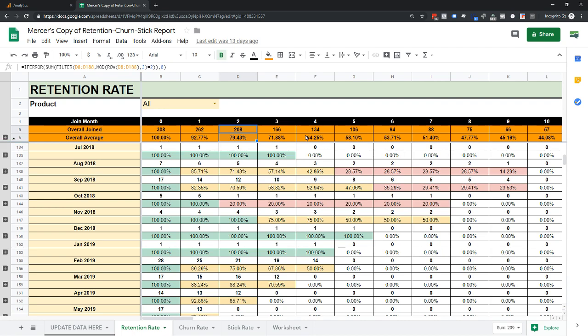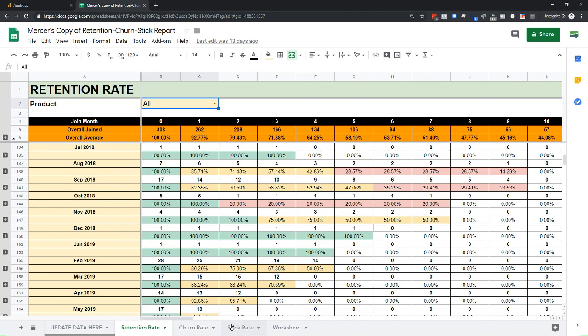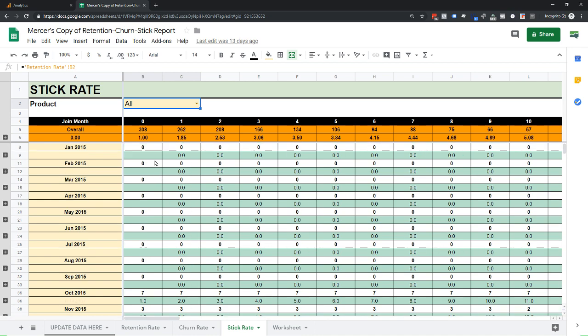And let's figure out what our retention rate really is by product, right? By these specific products that we have. Let's figure out our stick rate, which will also be by whatever the product is. Actually, whatever you use on the retention rate will automatically show up here as stick rate. So you can see stick rate by product. And then you can start to predict out, okay, what are the different models? What might happen if we do a cost per acquisition of $50? What would we think would happen over the next 90 days? How much money should we make? Is that what we want to make? Is that enough profit for us? All that sort of stuff goes into play.